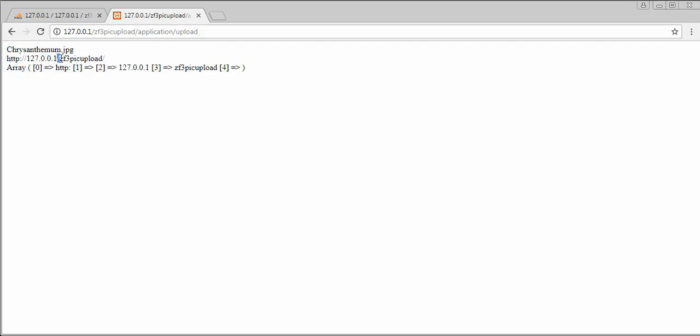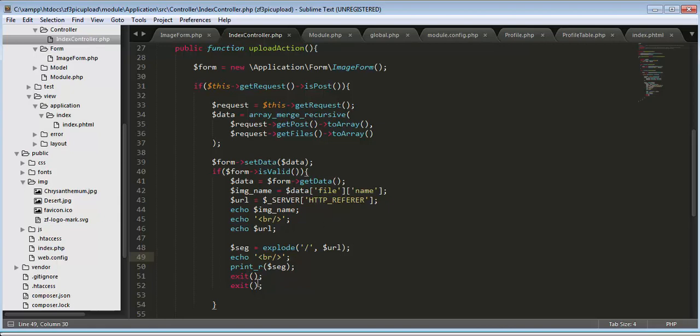Then I want to add one more forward slash and then the img folder name. To this I'll add one more forward slash and then the name of our image. Now let's copy and put it here. Let's copy. Now let's refresh.